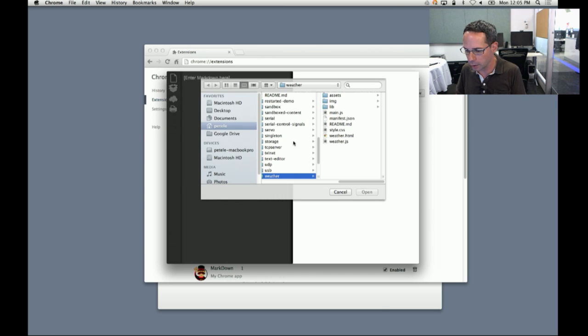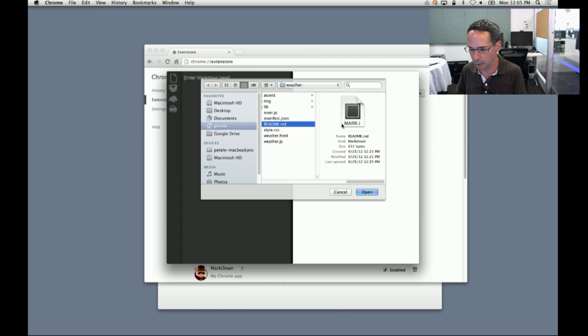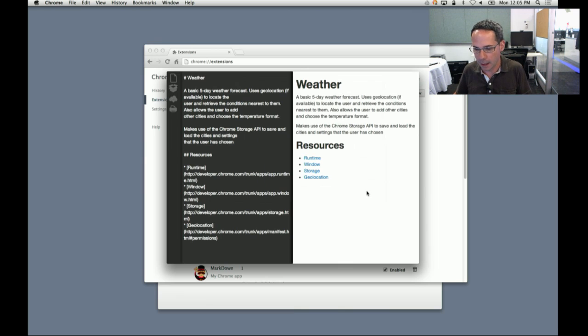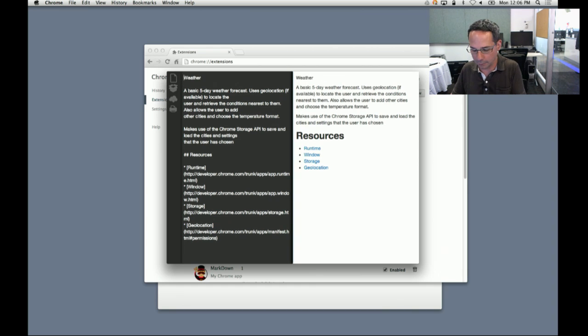So I'm just going to go here and open this file, grab this markdown file. One of the things to notice is I can open files anywhere on my desktop. And sure enough, here's the file, and we've got two pieces here. We've got the left-hand panel, which has the markdown, and the right-hand panel that shows the actual markdown rendered into HTML. The really neat thing is that you can edit this on the fly, live in real time.